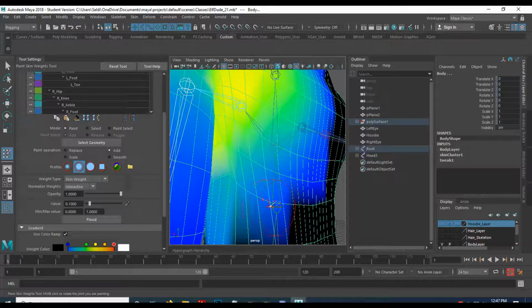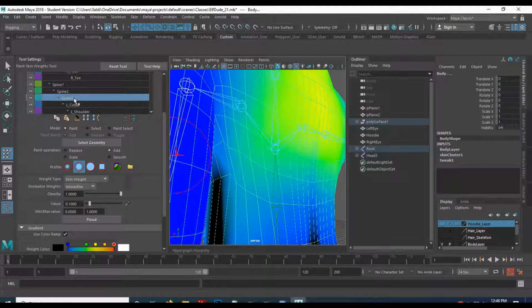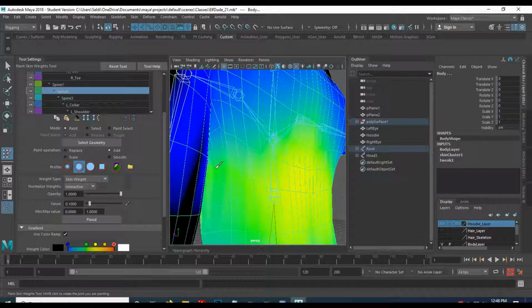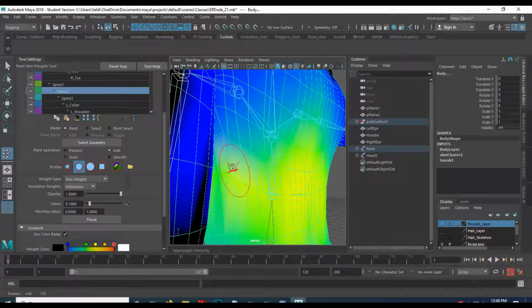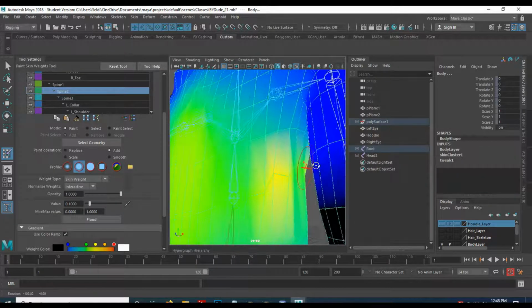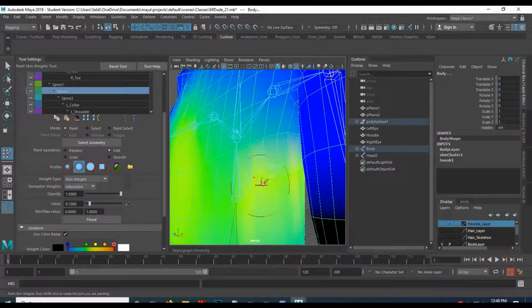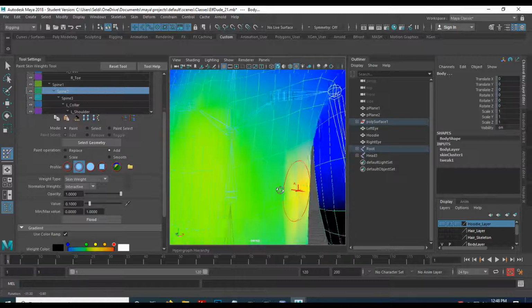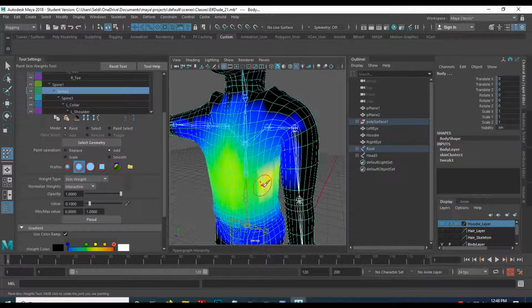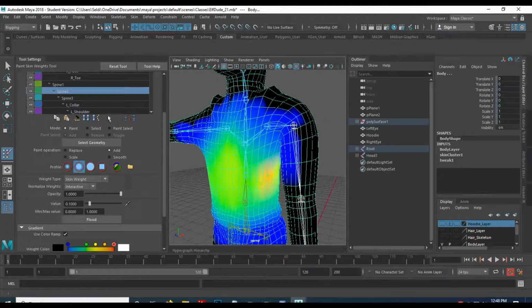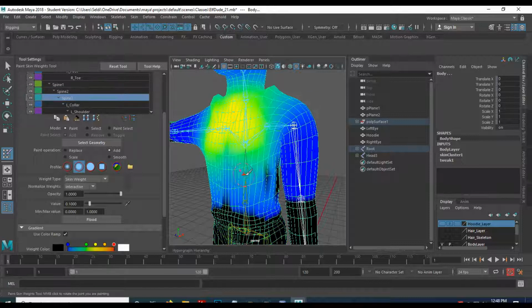So this I'll give to spine 1. Spine 2. Let's go down to spine 3, or up to spine 3.